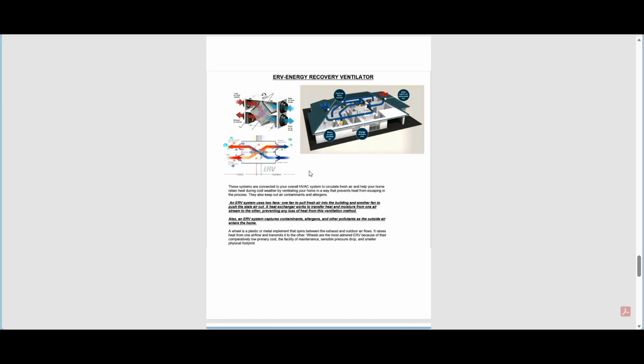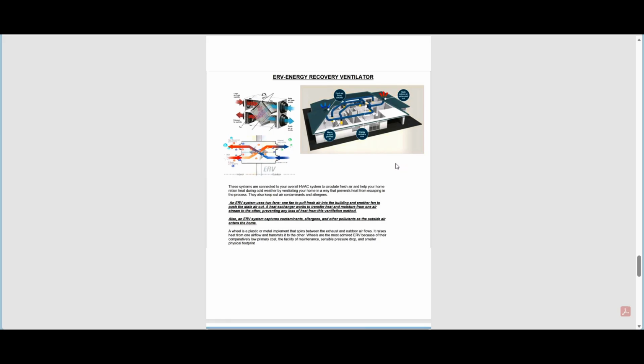So what are the benefits of this ERV? It maintains fresh, oxygen-rich indoor air, reduces humidity extremes, and improves the efficiency of HVAC systems. And the major thing is that it saves electricity by 70 to 80%. ERVs are used in modern homes, offices, hospitals, commercial buildings, airtight buildings, green certified projects, etc.